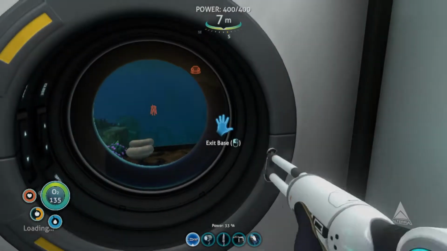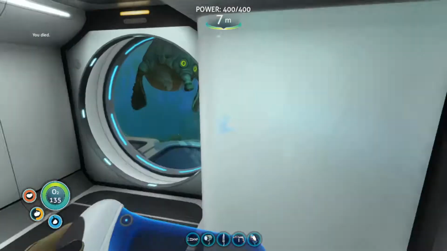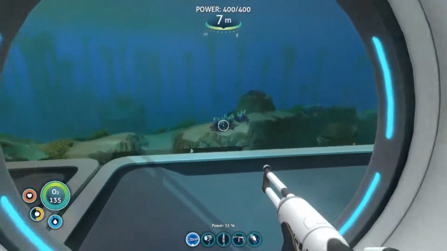No, no, no, no. Well, bye-bye life. Didn't even show me getting swallowed. I'm disappointed now. I feel gypped. You died. I didn't lose anything, though, because I stored everything I had. Really? Go away. Don't rub it in.